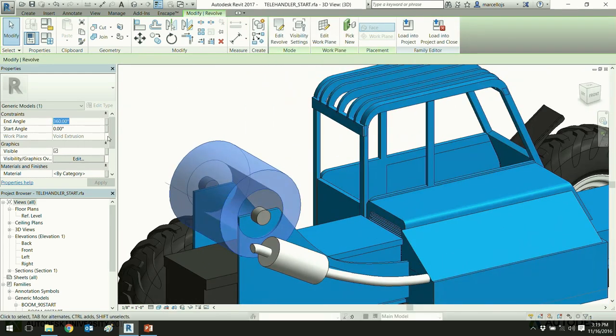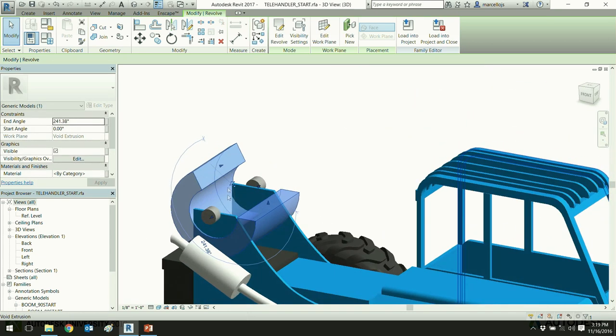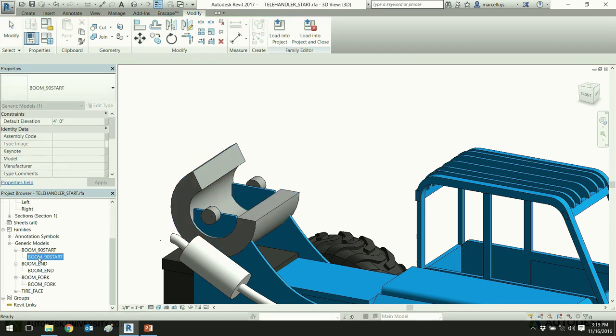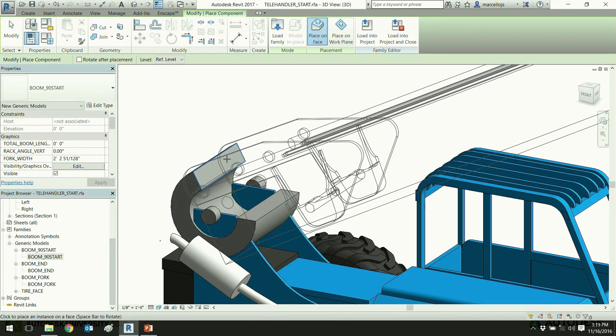Well, guess what? You can open these things up. It revolves. Look at that. See how you can open up this revolve? Guess what? You've got a nice flat face there to reference things to. Okay, so watch this. I'm going to bring in the boom, but just remember that's just stuff. I'm going to bring in the first one. Here we go. Ready? Boom. And I'm going to host it right here.